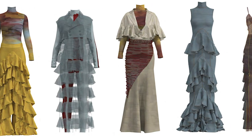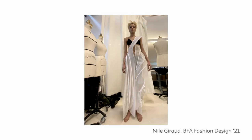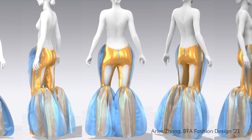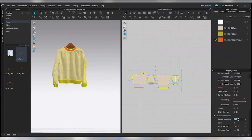Switching to online was a little bit more complex for my part, just because it's really hard if you're not there in person, to fit on a model and to make alterations. The best approach for me personally was to meet each student one-on-one and kind of tailor each one-on-one.